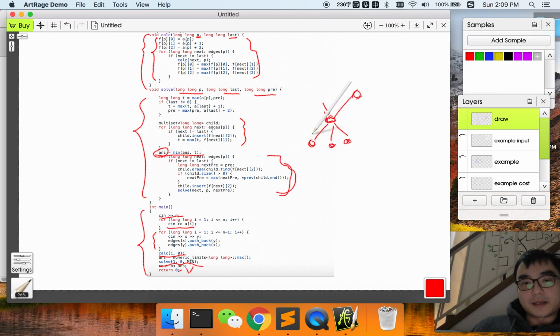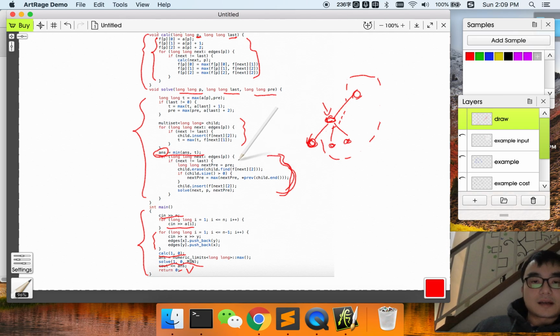And if we go into these children, then we record all these nodes' maximum value and pass it into this recursive call, right? So I think if you take some time here, you will know why I did that. So I guess that's it.